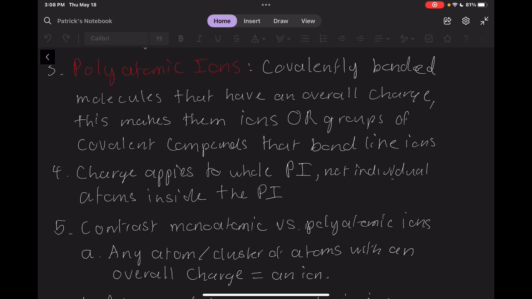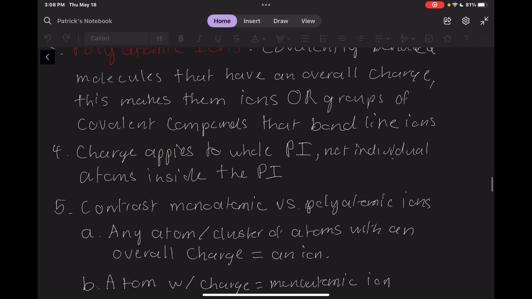One thing that's important to remember regarding polyatomic ions is that, although they are covalently bonded, the molecule itself behaves like an ion. This makes sense if we remember our crucial point from earlier. The charge on a polyatomic ion, I think I'm going to call them PIs from here on out for brevity's sake, is distributed across the whole molecule, not placed on one specific atom. Since the overall molecule has a charge, it's going to bond the same way ions bond. If a PI has a negative one charge, it will want to bond to a cation that has a positive one charge, and vice versa.